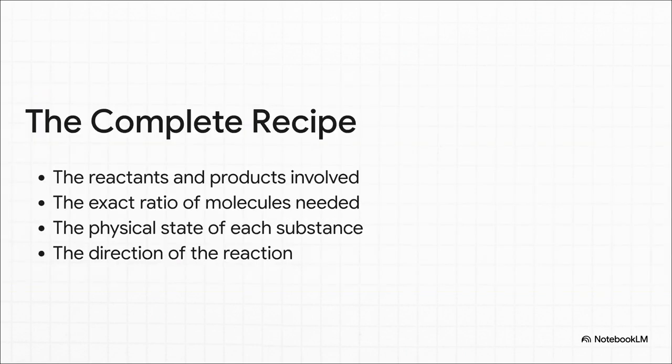And once it's balanced, that equation is so much more than just some letters and numbers. It's the whole recipe. It tells you what you start with, what you end up with, and the exact proportions you need of everything. It's where all the tools we've collected, the symbols, the masses, the mole, all come together to give us this perfect, powerful blueprint for how matter changes.